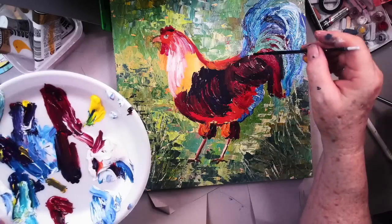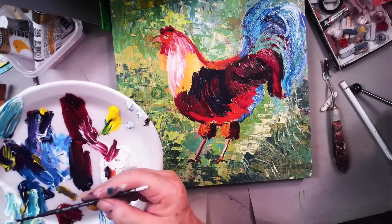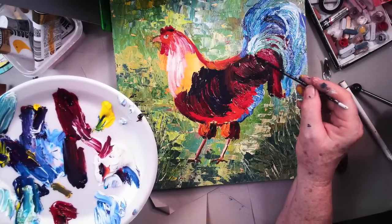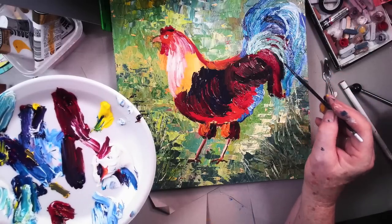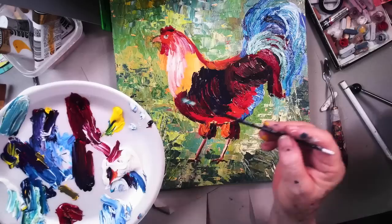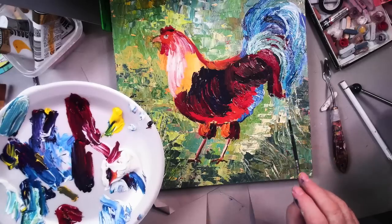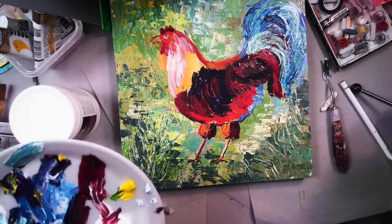And start adding more feathers. Here's a nice big thing of white here. Want the movement going. You want to keep this movement going. It's almost an abstract chicken, but you still want the rooster, but you want the movement going. Gotta roll your brush around because it's got a little texture on it like that. Okay, so far so good.